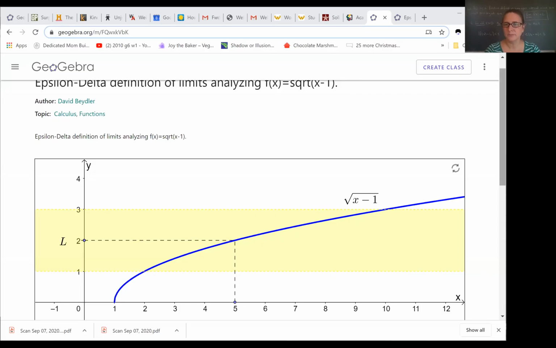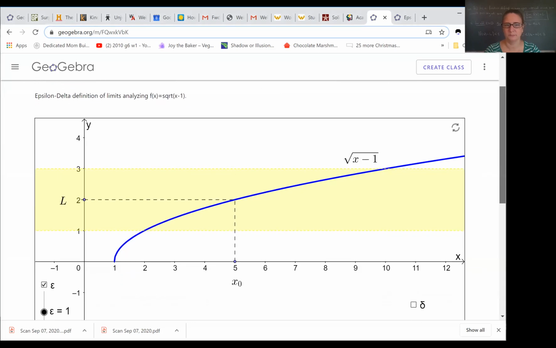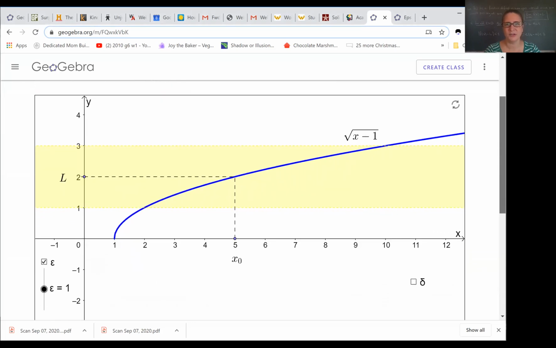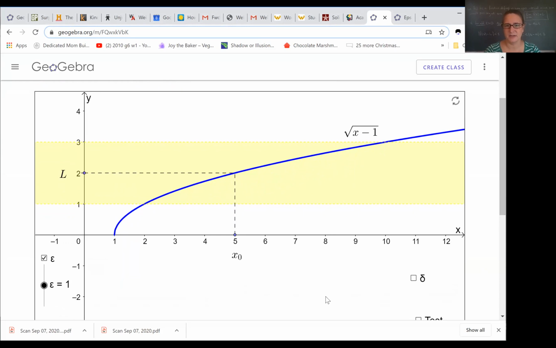Okay, so here is one of them. All right, so the function here, f of x, is the square root of x minus 1. And they happen to have taken the point at 5. This is our a in our definition, and our book uses the letter a. They happen to call it x naught, but fine. Anyway, this is our a. And then the y value at that point is L, which of course clearly is 2, because if you put 5 in there, you'll get 2 out.